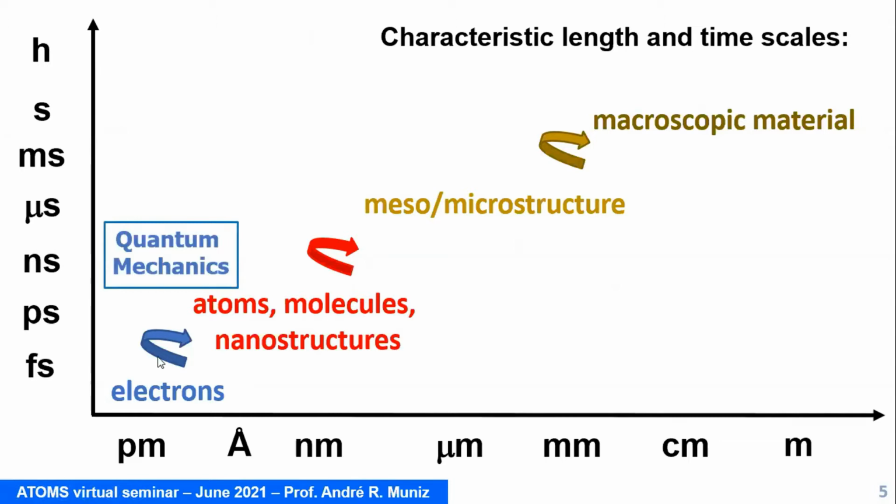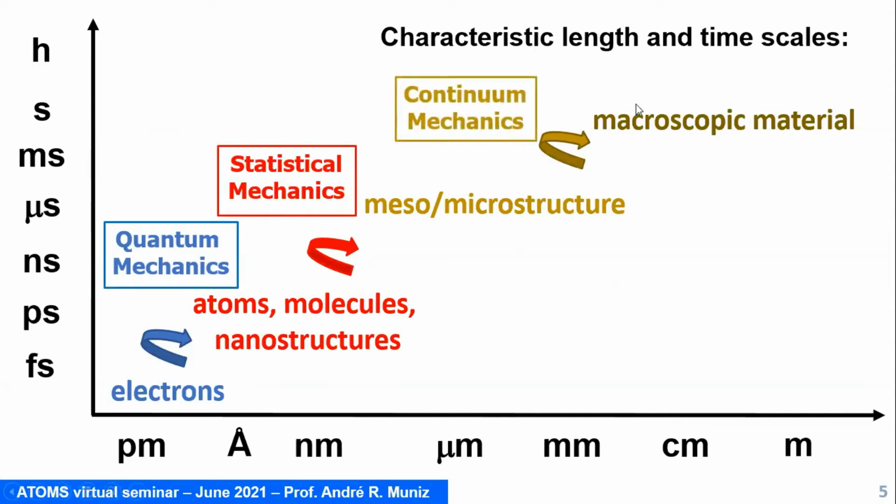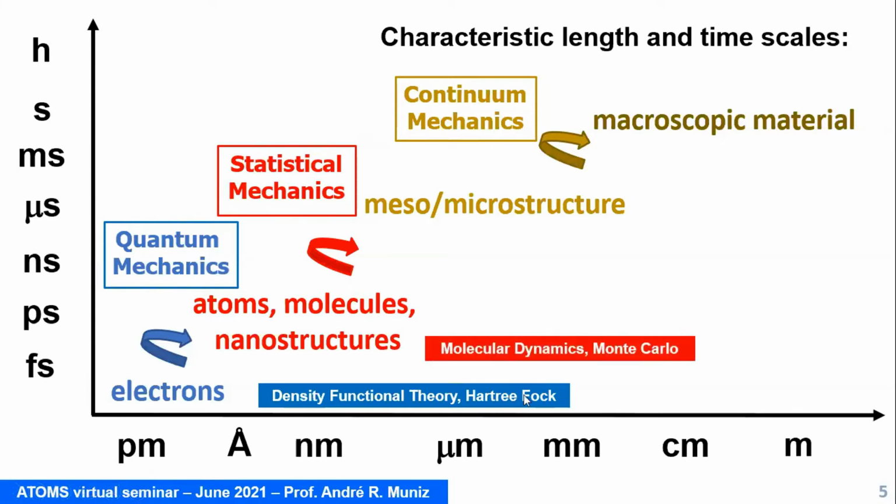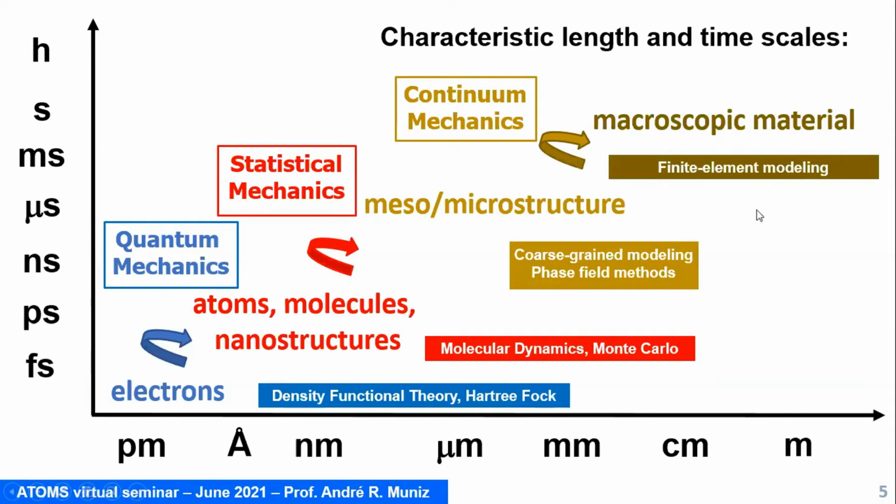We can also study the collective behavior of atoms in a solid, in a nanostructure, or molecules in a condensed phase using the tools of statistical mechanics. And if we go further to larger scales, the macro level, we apply concepts of continuum mechanics. And for each one of these levels, we have specific tools. In the quantum level, we have DFT, the most famous for solids, for materials, but we also use Hartree-Fock methods and its derivatives. At the molecular level, we have molecular dynamics and Monte Carlo. There are also some coarse-grained models for this gray zone in the meso microstructure. And at the end, we have those traditional finite element modeling based on continuum description of the materials.